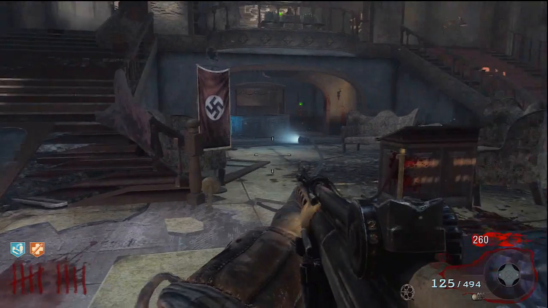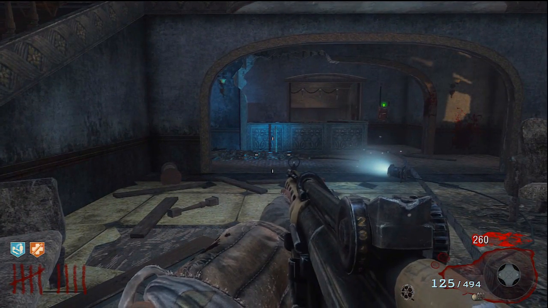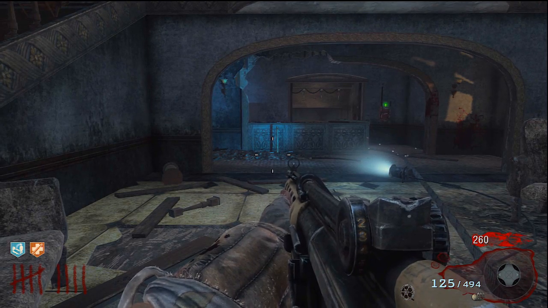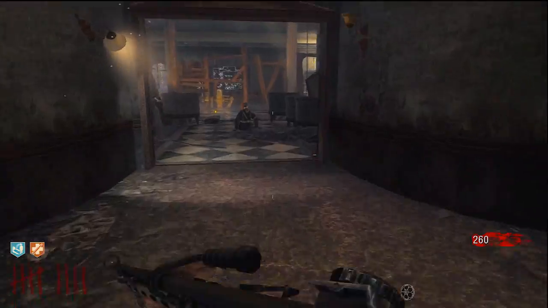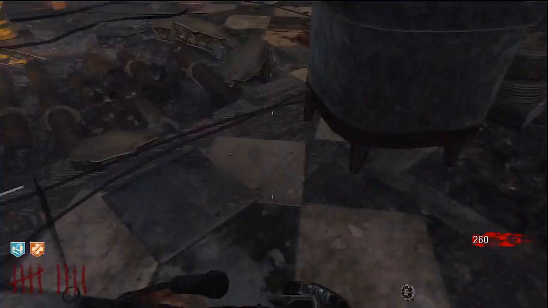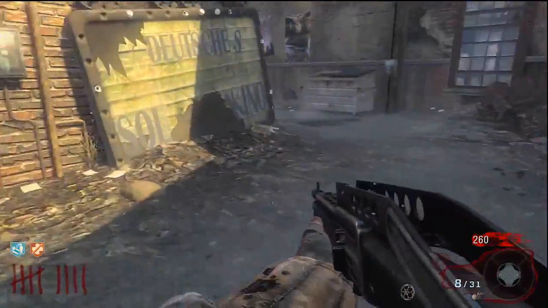So a really good combination with this gun: get the HK21, you go out there, you get 2,000 points, and buy Double Tap, and you have a really beast of a weapon. So I'm going to go ahead. There really isn't anything much I can do. I'm going to go up there, activate the song, run down here, kill the zombie, and start the next round.